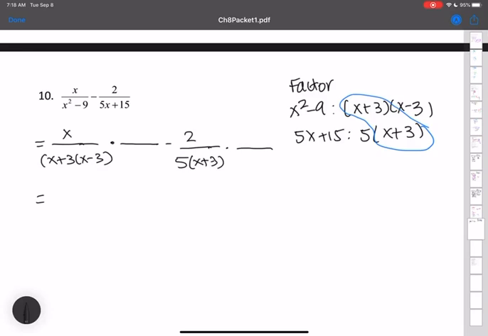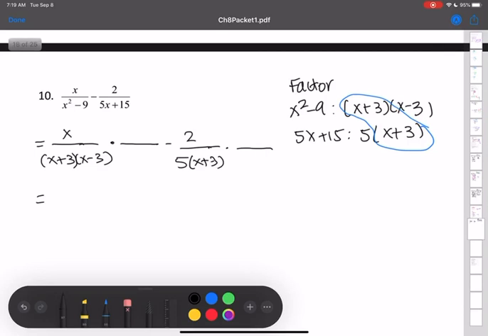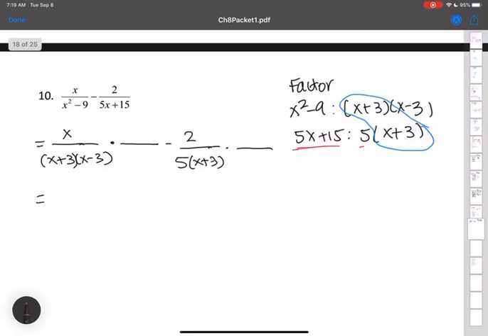Okay, so x squared minus 9, that's a difference of squares. So we have x plus 3 times the quantity x minus 3. 5x plus 15, you can pull out a 5, leaving you with the quantity x plus 3. They have the x plus 3 in common, so you go ahead and rewrite it with the space in between here. And the first one, I'm looking at the x plus 3 times x minus 3. So I go to the other one, which is this guy here, and I see that I'm missing this 5.